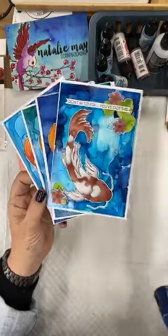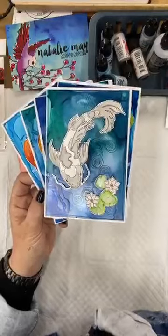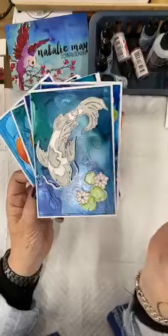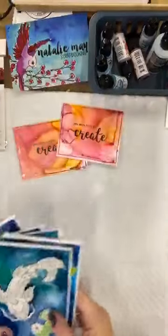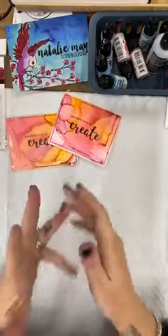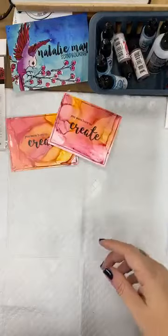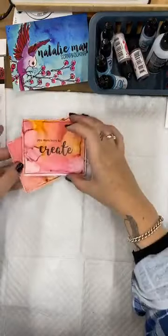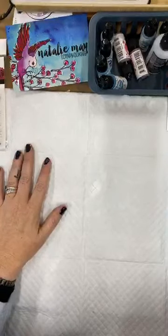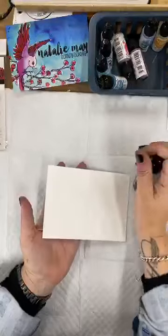And you can also, here's one that I coloured using watercolours. So you can get some really awesome effects, but our backgrounds are what we are focusing on making today. So what I'm going to do is make a few cards here, create a few backgrounds and play with a few color combinations and show you how super simple it is. I do have to use a heat tool during this, and so it will get a little bit noisy.